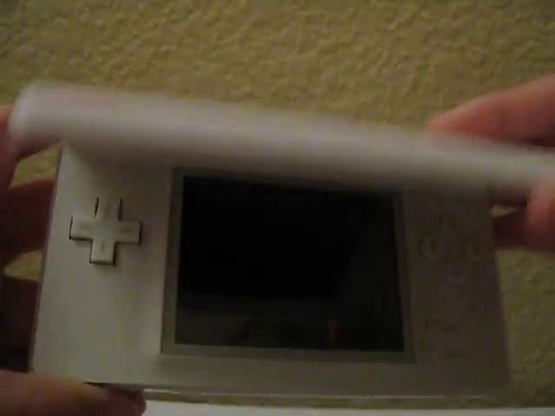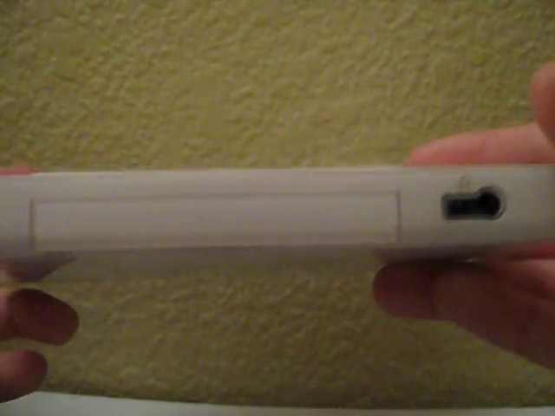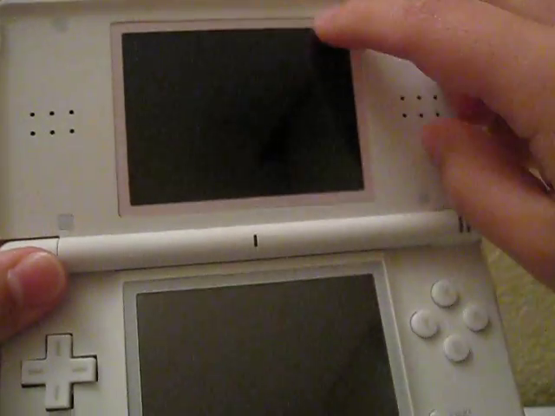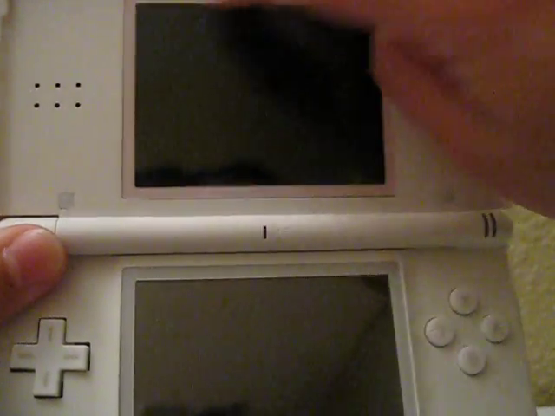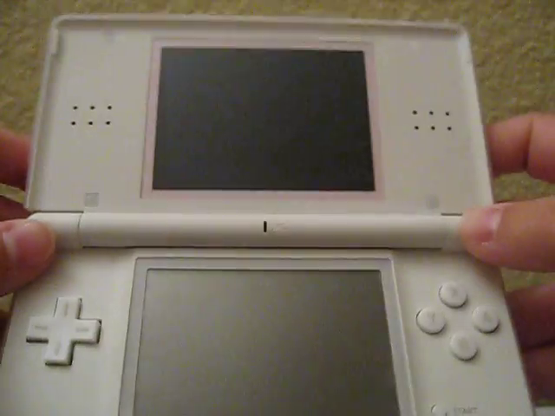But as you can see, the inside looks like a normal Nintendo DS. It has all the ports and holes and the whole shebang. Except I couldn't get the screen changed out. I was too nervous to break it or bust it or whatever, so I just left it pink. But other than that, I think it's pretty awesome. What do you think?